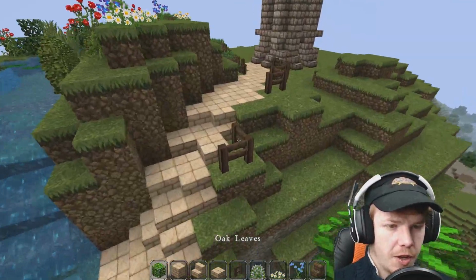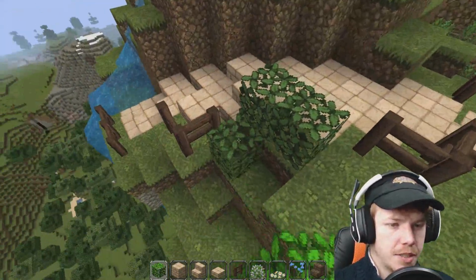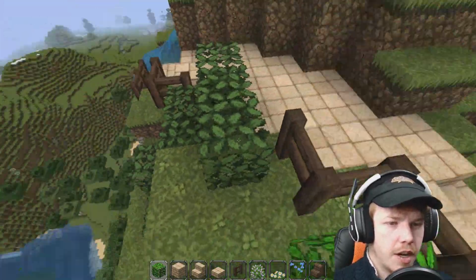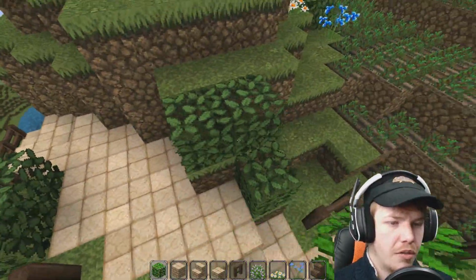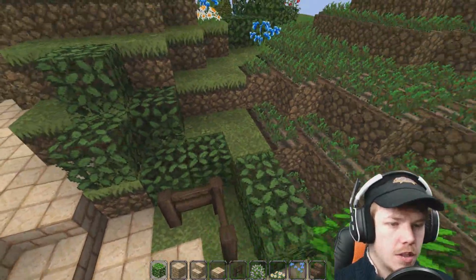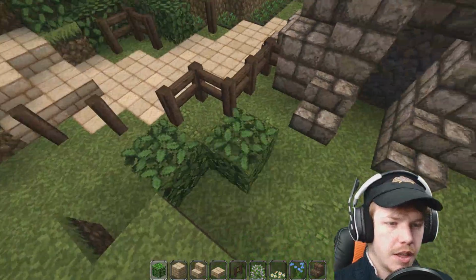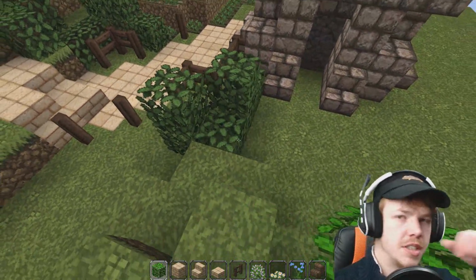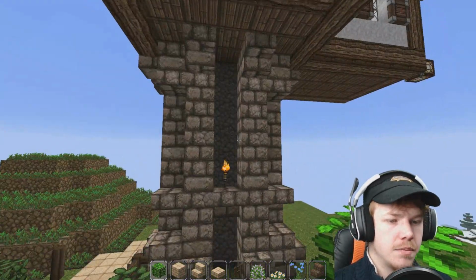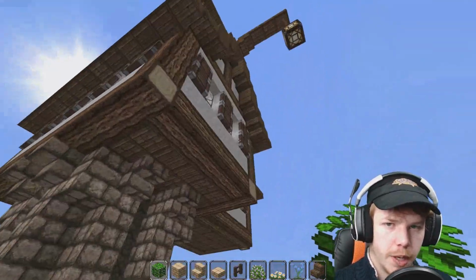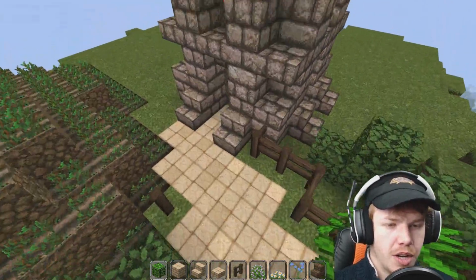We've got the leaves on us in between these gaps, so we don't want to really be traversing this island too much. So it doesn't matter if you block off a lot of the walkways. Something like that, I think looks pretty nice. We can even have the entrance into the base going down. So if you walk in the door, you go up, it'll take you to the house, and if you go down, it'll take you to the basement.